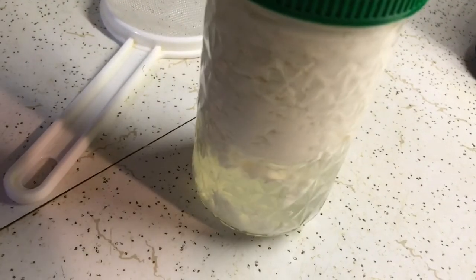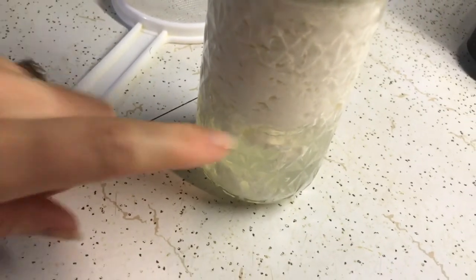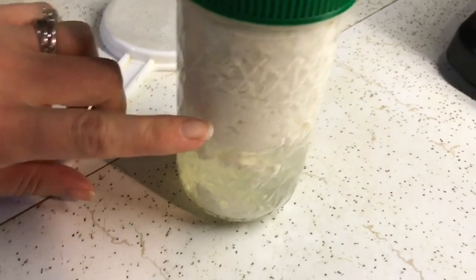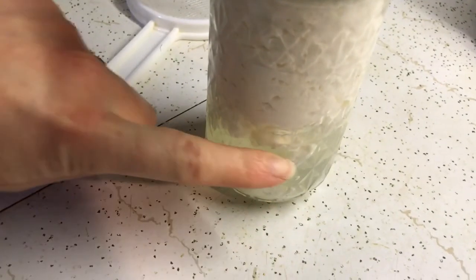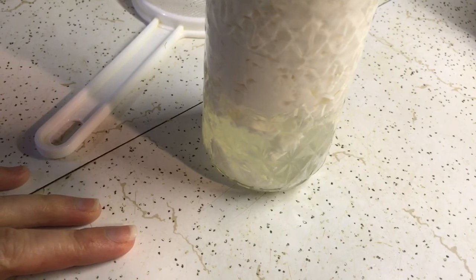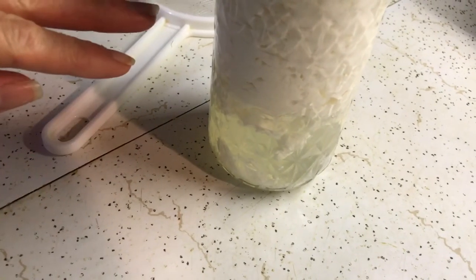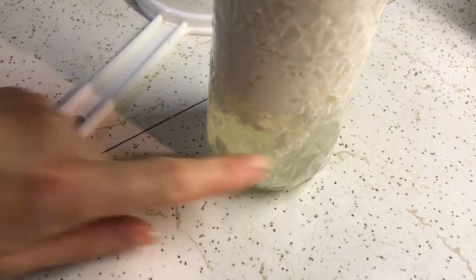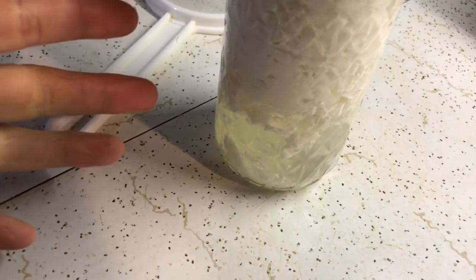Okay, this is my kefir that I've had running. You'll notice 2 things about this. First, you'll see that this part of my kefir looks really thick right now, and then you'll see the whey that has developed in the bottom. I have waited too long to go through and strain out my kefir and add new milk. So if you see the whey at the bottom, you can do one of two things. You can just mix that back in and still drink it.